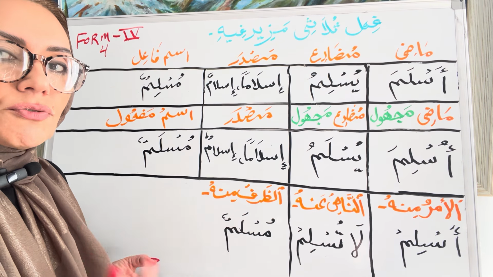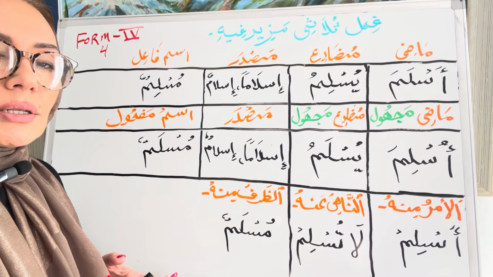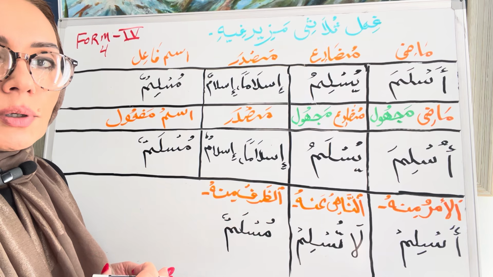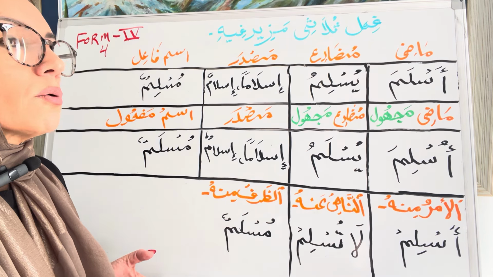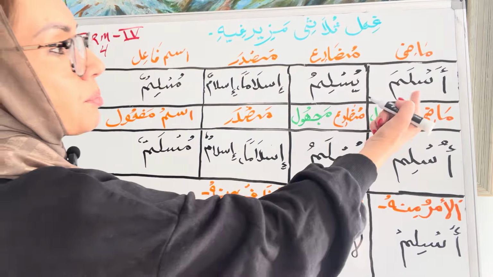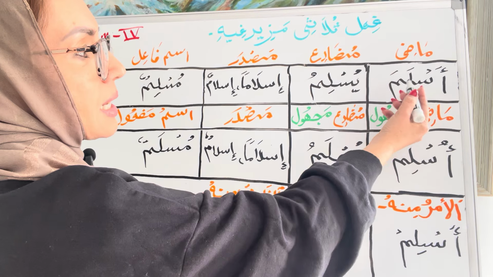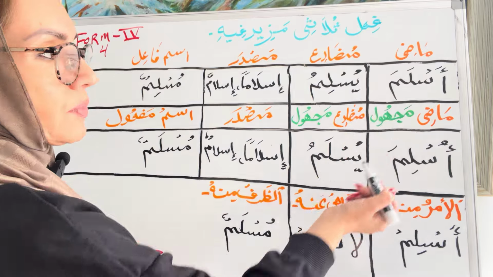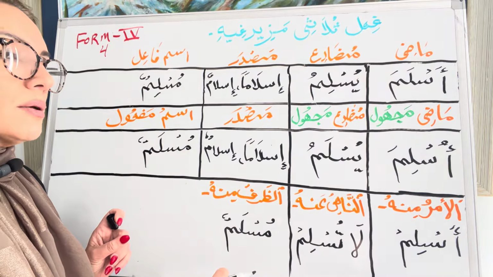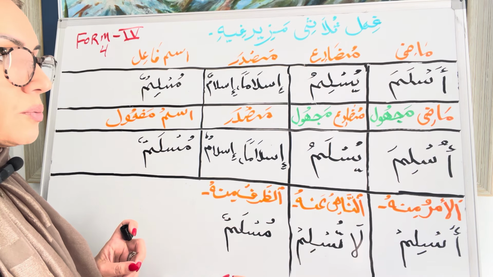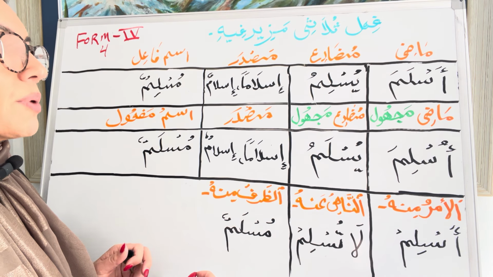You basically are just following the same pattern, and you just have to pay attention to what's added in this verb and this basic root letter. So in this case, the basic root letter is salama, right? Sin, lam, and mim. And then we've added the hamzatul qat'a in the beginning, which is the hamza, it comes on top of the alif, so that's how you write it.